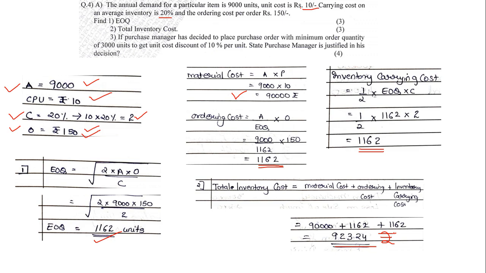Now third one, they are asking us, okay, what if the manager has given an EOQ of 3000 units, he will get a discount of 10%, then will it be justified? So now again we need to find the new total inventory cost, and if the inventory cost is less than 92,000, it will be a justified value. Okay, so the third part to start, remember the EOQ now they told is we have to take the EOQ as 3000, so we'll have to change the data now. Okay, so chalo, we'll see how we go.